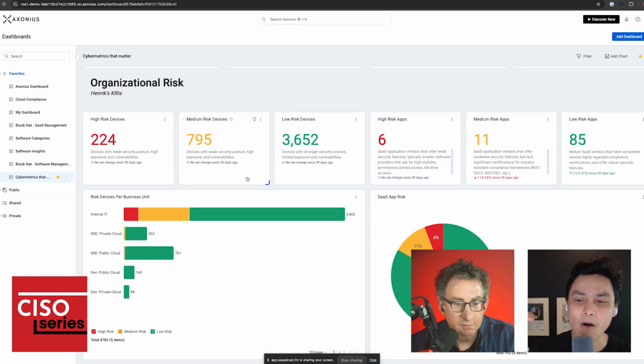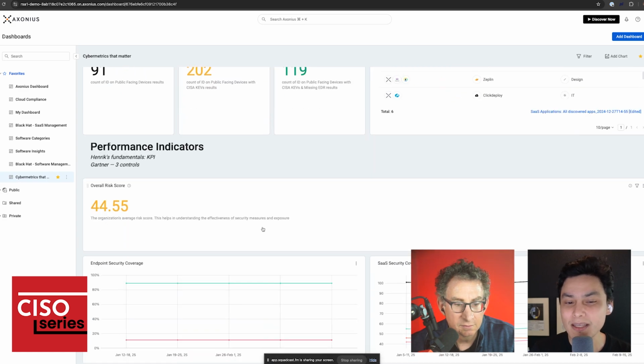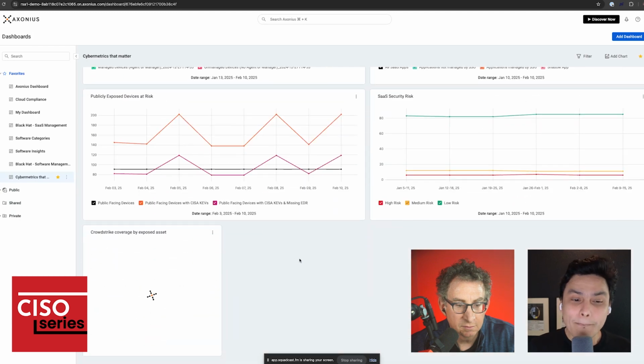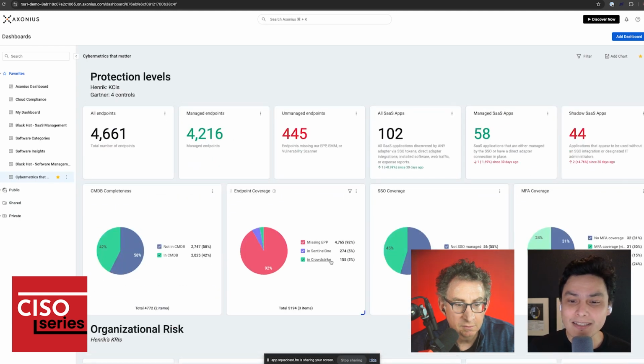Remember, it doesn't matter how secure you are if there are threats outside, and some of those threats are leveled in different ways. And last but not least, I also did key performance indicators that show how well we're tracking over time, because this should be moving in the right direction. As you can see here in this example, I'm not doing a great job. But the magic comes where you start actually customizing this to your needs.